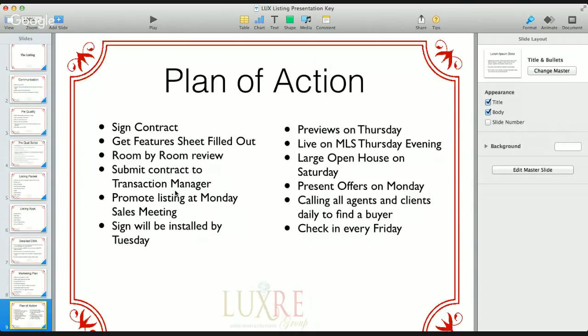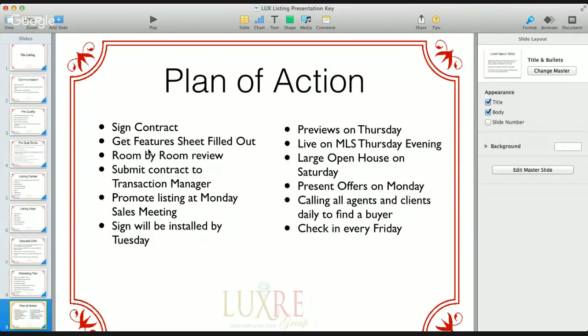So the first thing we're going to do when you get to the plan of action part in your presentation, you go through this and say, first, we're going to sign the contract. As soon as we get the signed contract, I'm going to hand them this feature sheet and say I'm going to have you fill this out so that I know everything that means a lot to you about the neighborhood, your landscape, your yard, your home, everything you've done to it that you're proud of. I want to know everything that you love about your house and your neighborhood. Okay? It gets them to buy into it. And hopefully you'll give me that by the end of the day.